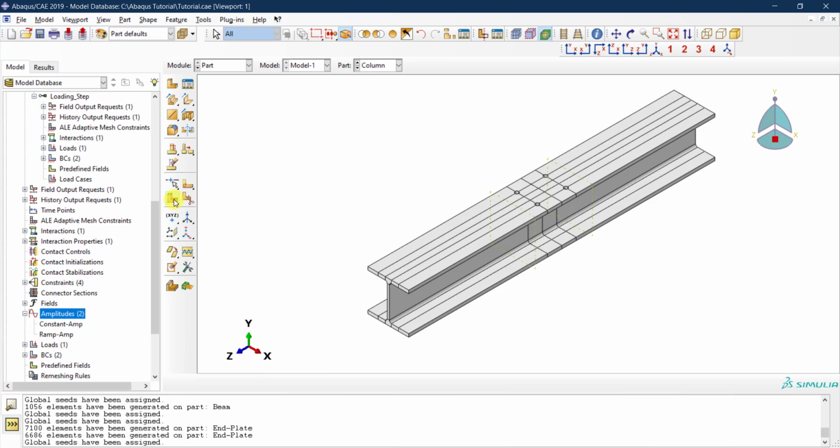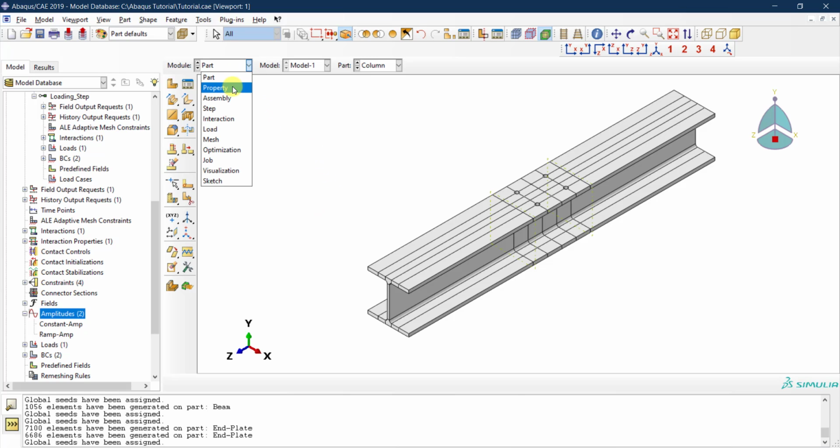Then I'm done. Now let's partition this using the datum plane. I'm going to select all these cells over here, done. And then I'm going to select the partition plane, and then I say create partition. Then I'm going to select those cells, say done. Then I'm going to select this partition plane, click done, and that's it.